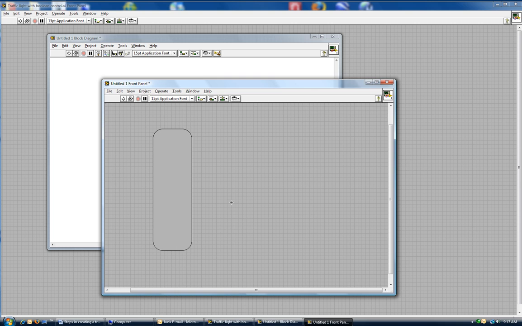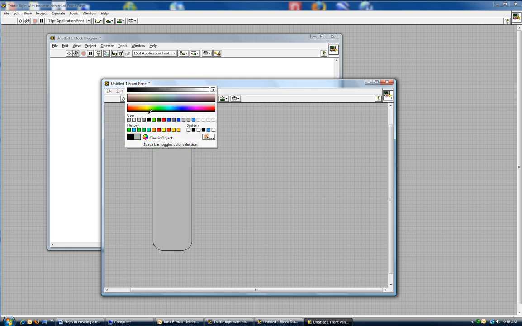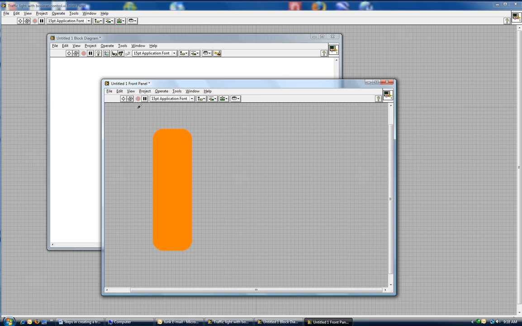The next step is to color this, and to do that we want to change from automatic tools to a paintbrush. So hold the shift key and right click on the mouse. Oops, sorry, I have to do that in a blank space. Shift key, right click on the mouse, and this green LED tells us that we're in automatic tools, but I want to select the paintbrush. Now move the paintbrush over to the image of the traffic light panel and right click and select a color that's close to the one that I'll show you in a second, kind of this orange color that you typically see on traffic lights, and then click OK.